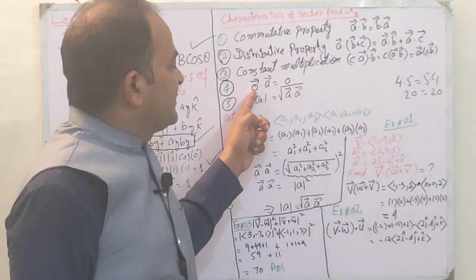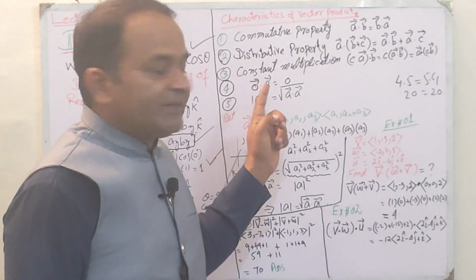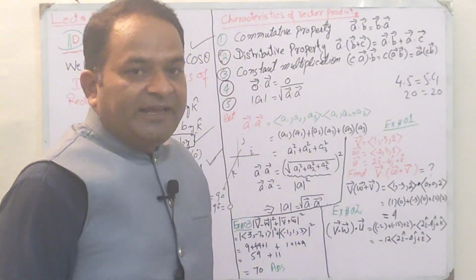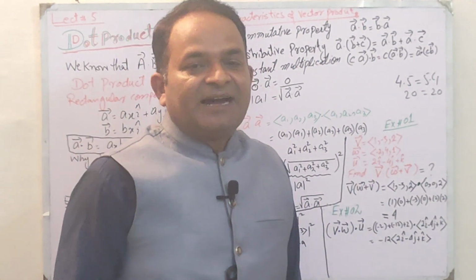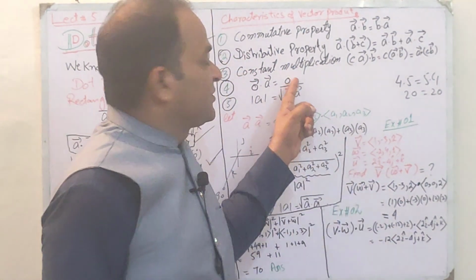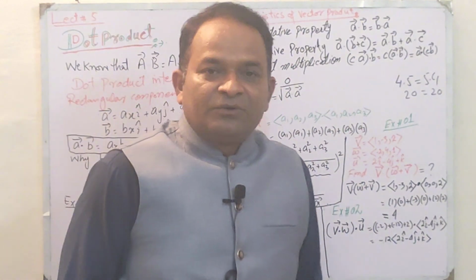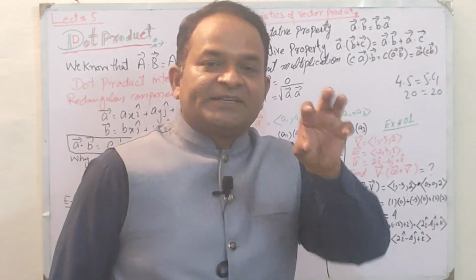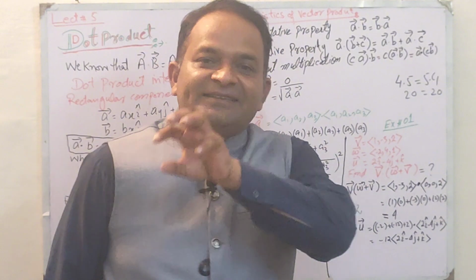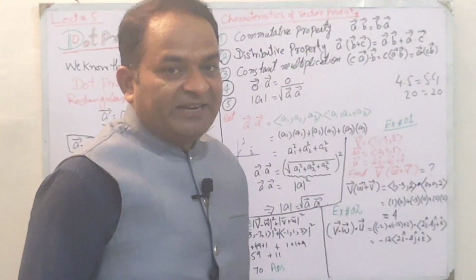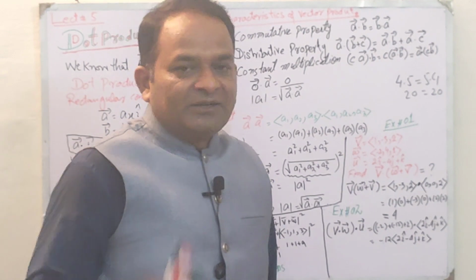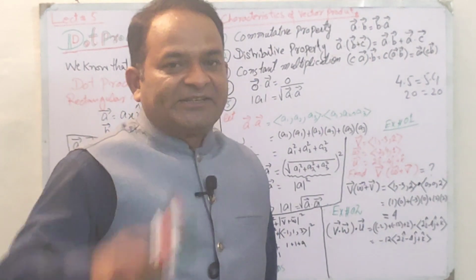If you take the dot product of a null vector with a vector a, you will get 0. Not a 0 vector, sorry, you will get 0, because we know that if two vectors are multiplied in a dot product, the answer is a scalar. So 0 is a scalar because it has no direction. So you need not write a 0 vector.